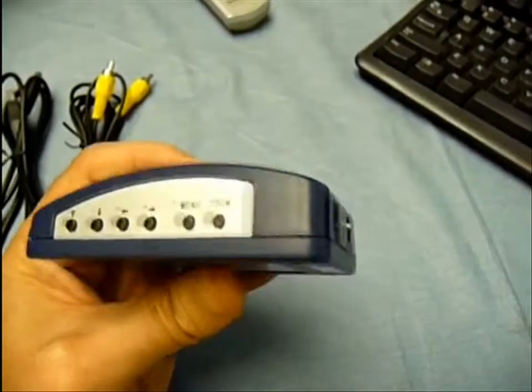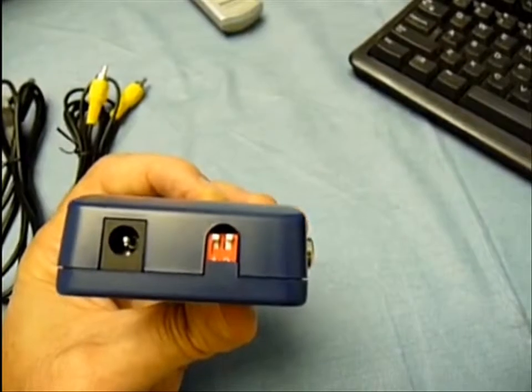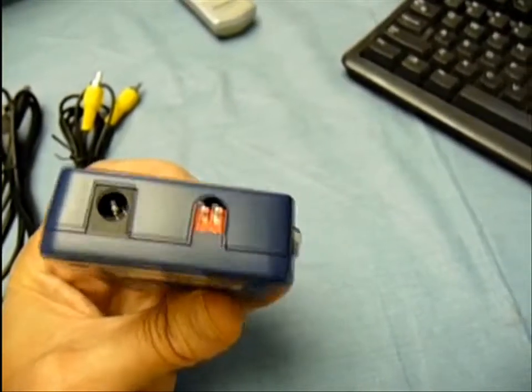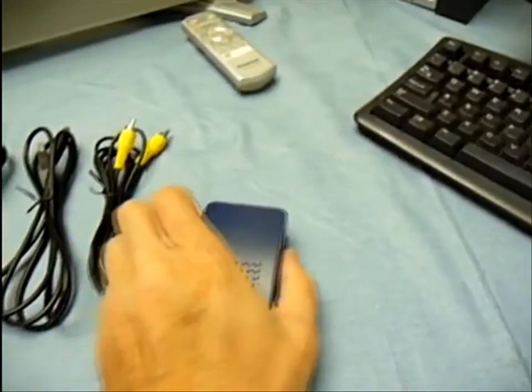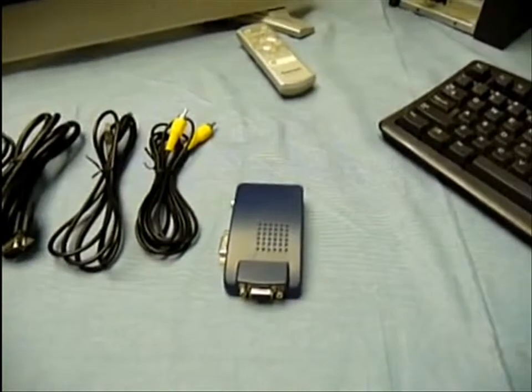It's powered by USB. Using this power, you can get an optional power adapter for it. Also has an NTSC to PAL dip switch for selection.